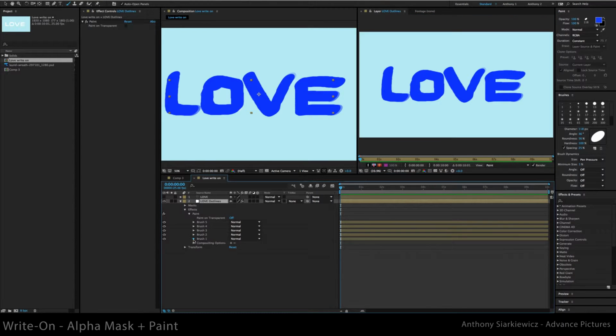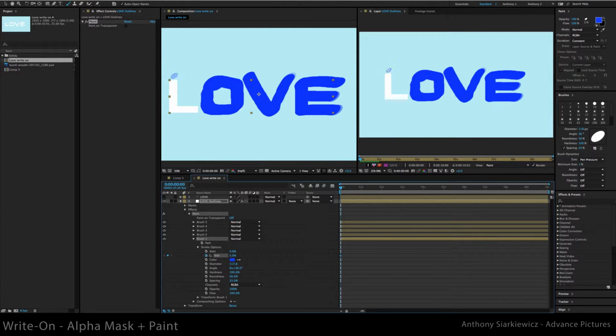What's great about this is that all the various attributes of each paint stroke are totally transferable to the other paint strokes. So I can come here and, starting here at 0, take the end of the stroke, bring it down to 0, set that keyframe, bring this out to just 1 for now, and then take that up to 100%.